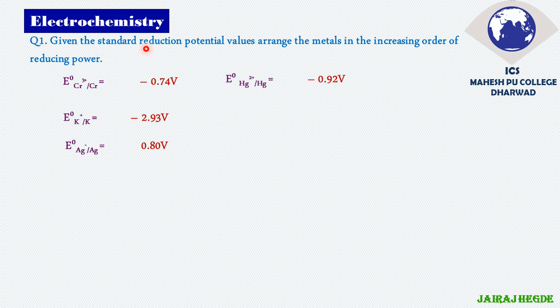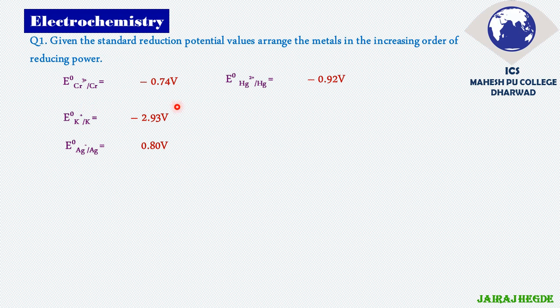Let us look at the values. If anything has a higher reduction potential, it has a strong tendency to undergo reduction. If it wants to undergo reduction, then something else has to do oxidation. So that's why it acts as a strong oxidizing agent but not a reducing agent. Here, the reduction potential of Ag+ to Ag is +0.8. It is the highest among the others. So that's why it acts as the weakest reducing agent, or the reducing power is minimum.